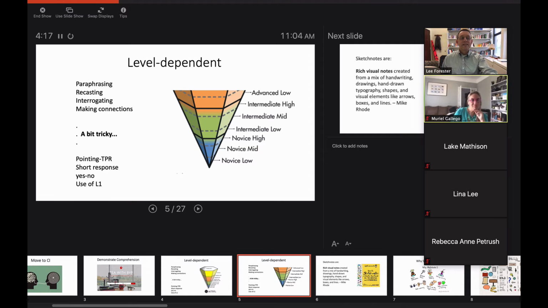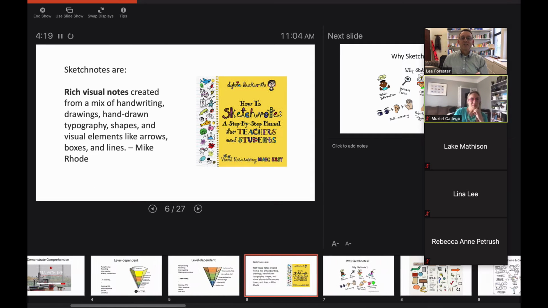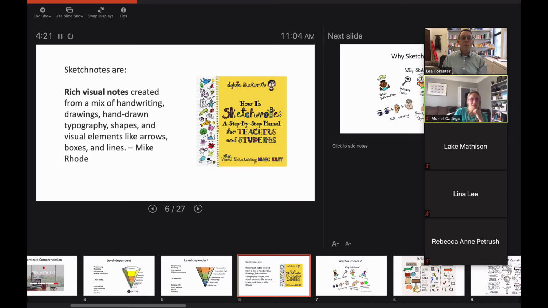So this idea of sketchnoting just struck me that this might be a way for us, especially as instructors dealing with intermediate and advanced low students, to have them demonstrate comprehension of actual texts or extended discourses without having to fail because they don't have the linguistic resources to do some of the more advanced ways of demonstrating comprehension.